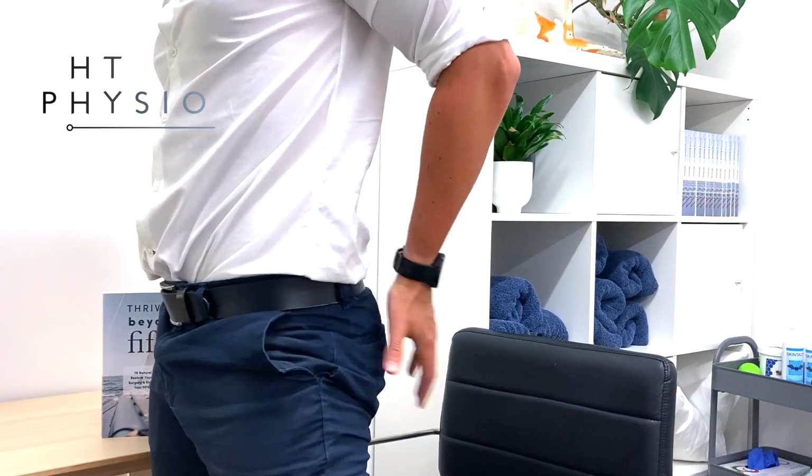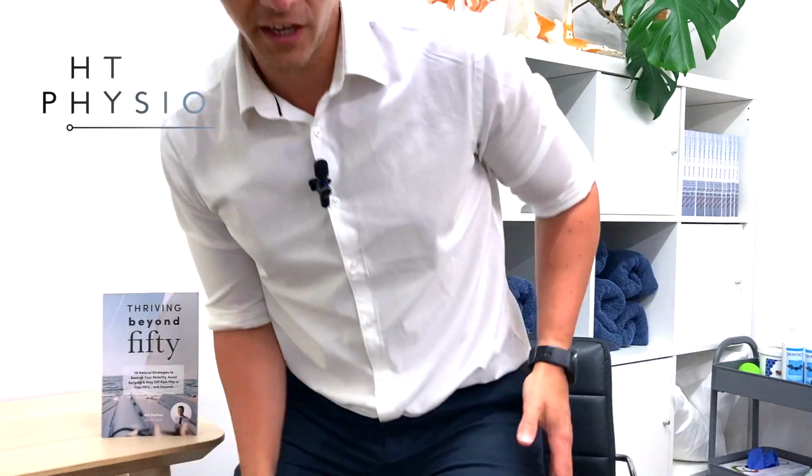Now, the second area of the body that you need to strengthen to prevent another disc herniation is actually your glute muscles. So strong gluteal muscles can help you prevent a disc herniation in the future. And the gluteal muscles are these muscles here. So they're the ones that live at the back of the hip. And when we're talking about the glutes, we've got 3 different muscles that make up that buttock region. And the ones we're most concerned with are the upper glutes, so your gluteus medius and your gluteus minimus.